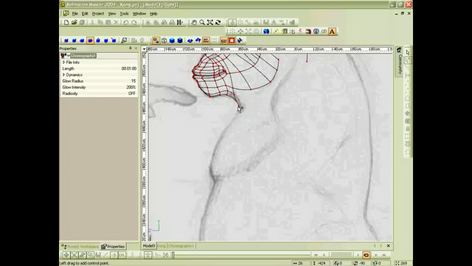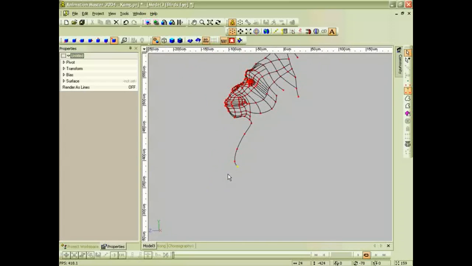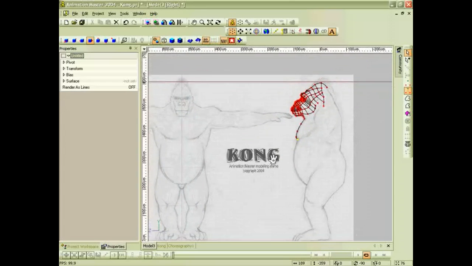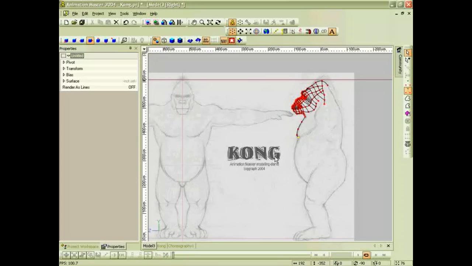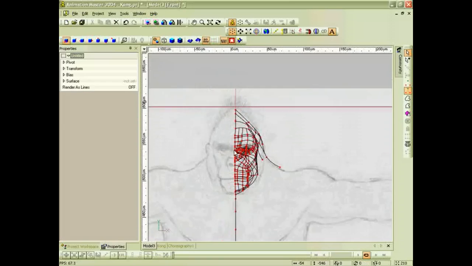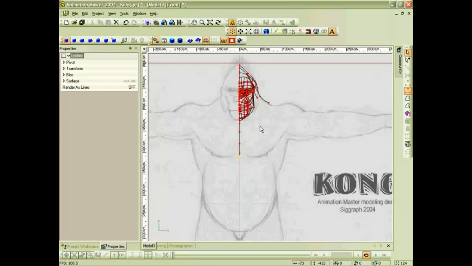Alright, so I'm going to go here with the add some control points. I've got a rotoscope placed in my modeling window, and that helps me to line up my size and my proportions. I've got it here in the side view, and I've got one in the front view lined up, and I'm going to use that as a guide. I did that sketch after doing some studies of a gorilla, and that's going to help me to model it and keep everything lined up nice and neat.